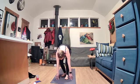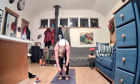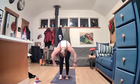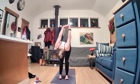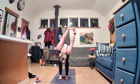Take ragdoll pose. Let everything hang, be loose. Let your head be heavy. Take any bind you'd like to take. You can traction your spine by grabbing the base of your skull. You can grab for opposite elbows. Whatever suits you is perfect.